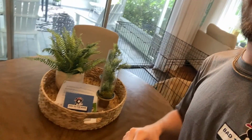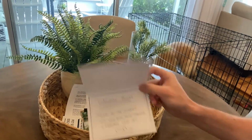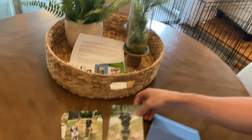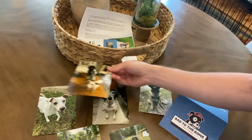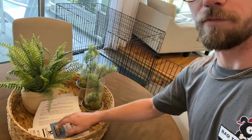And then I always print out some photos from this stay and write a note. I have these branded stationery cards and I just write a quick little note. And then I got a bunch of my best photos printed from the stay here. You can do this with the Walgreens app, really cheap, really easy. And I would typically leave all this laid out on the table all pretty, but their son is actually coming home and going to be taking care of the dogs for a couple of days before the actual client comes home. So I kind of tried to keep all of my stuff consolidated here. And then I left some brochures in case they want to refer us to people.